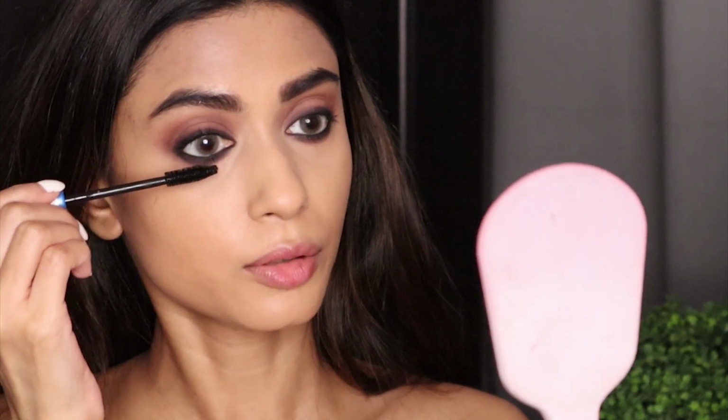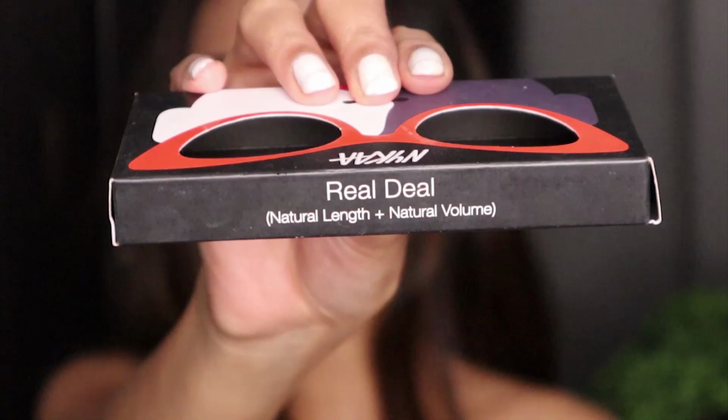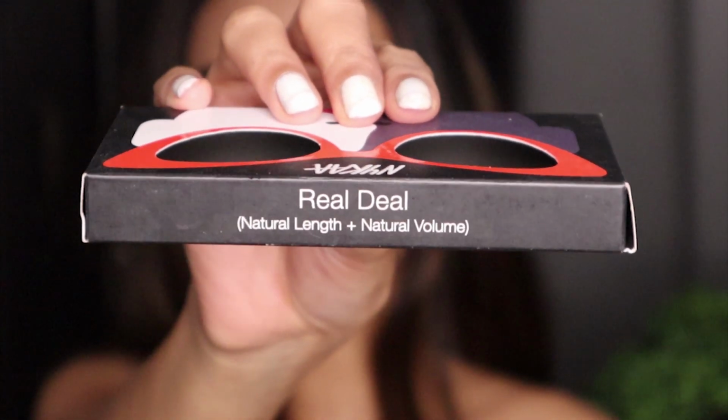Also going to apply it on my lower lashes. I just applied false lashes and these are the Nykaa Real Deal lashes. These are for natural length and natural volume. The eye makeup looks pretty good.